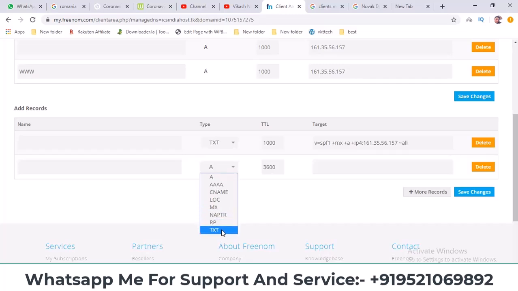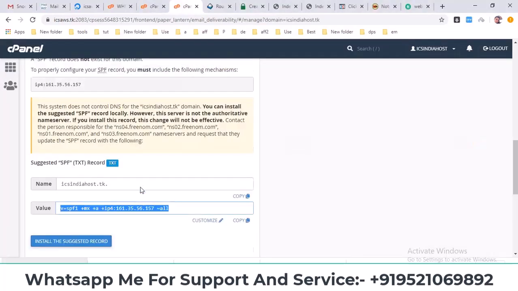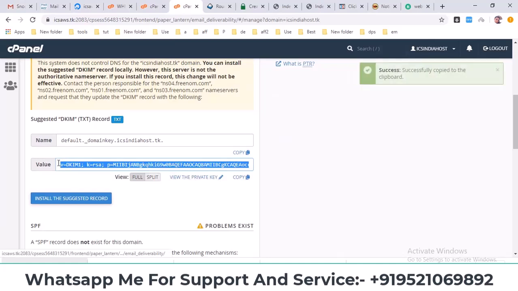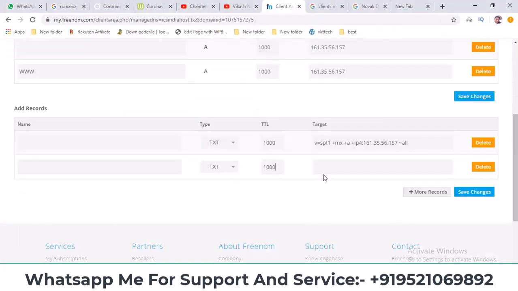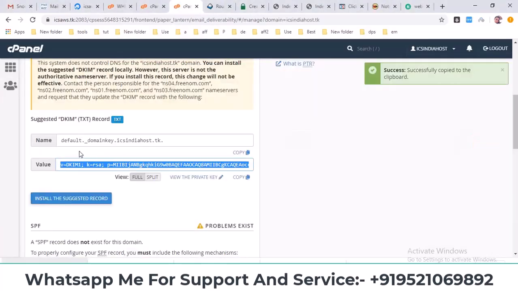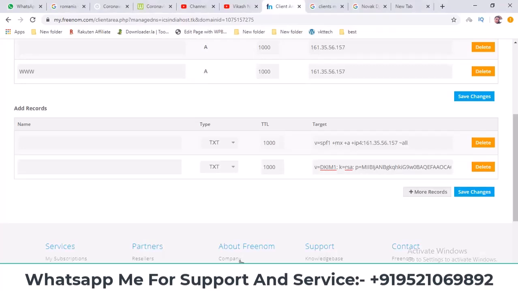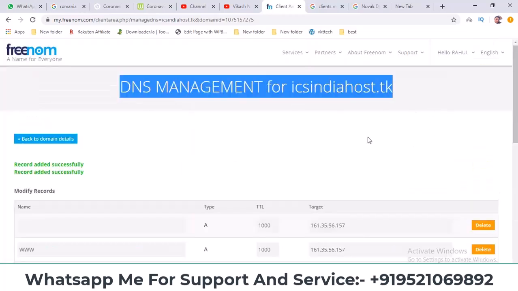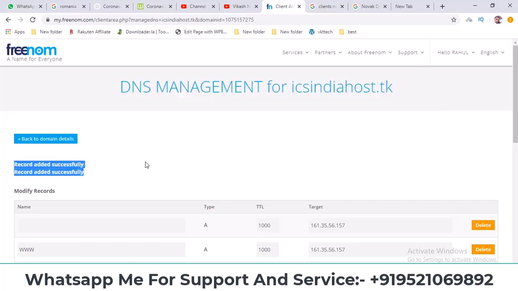Let me show you. If I do it, then type TXT here, select TXT type. I paste it here and keep the name here by default. You don't have to copy this domain. I'll copy it completely for a second. Then I will add this domain, add it from here, OK, and after that I will click on Save Changes. As soon as you click on Save Changes, all the records have been saved.